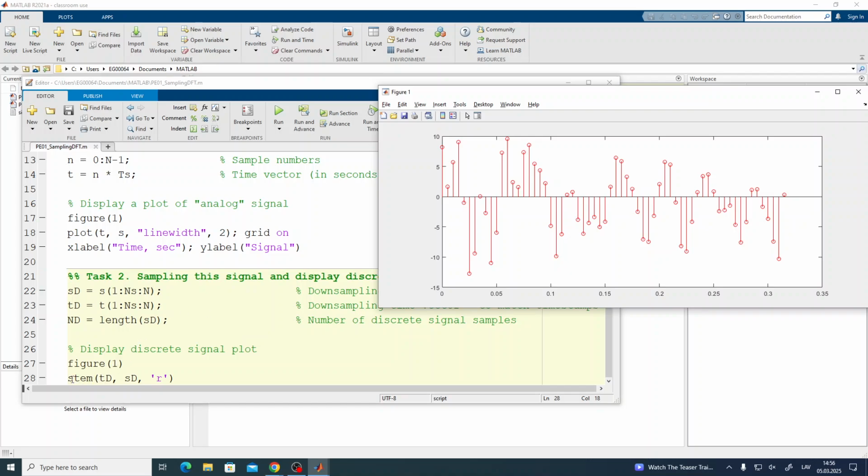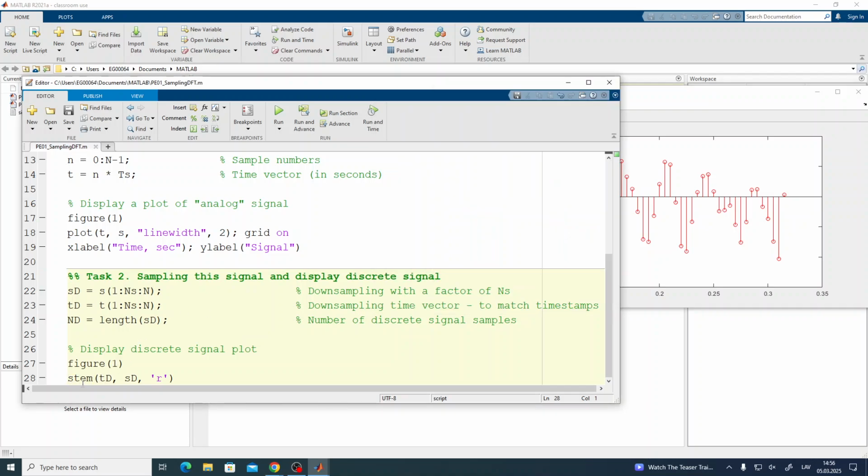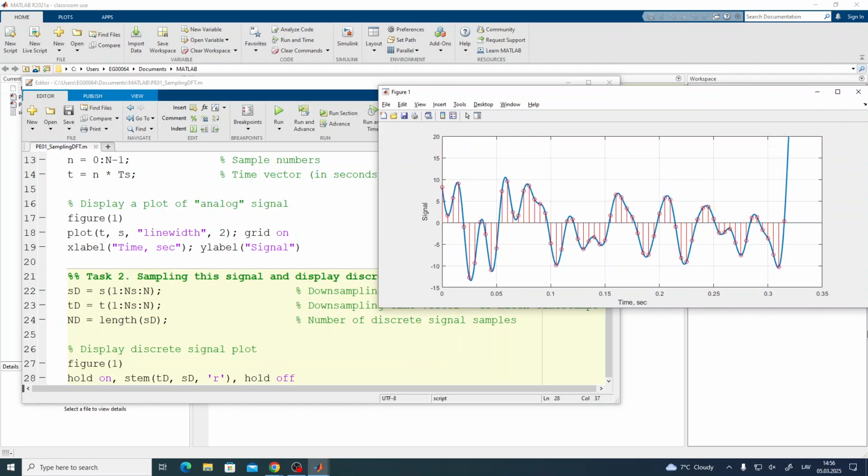So to avoid that from happening, I'm going to have a hold on before displaying a next plot and hold off after it. So this way, the existing plot is going to be frozen, and on top of that, you are going to display the next plot. So then it's going to look like this.